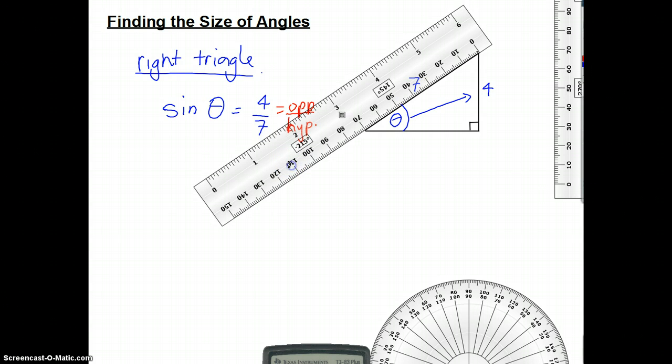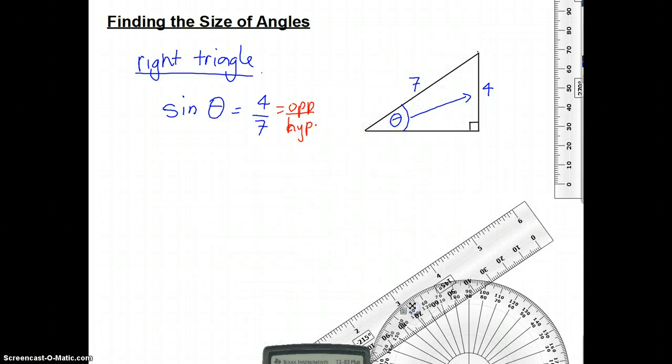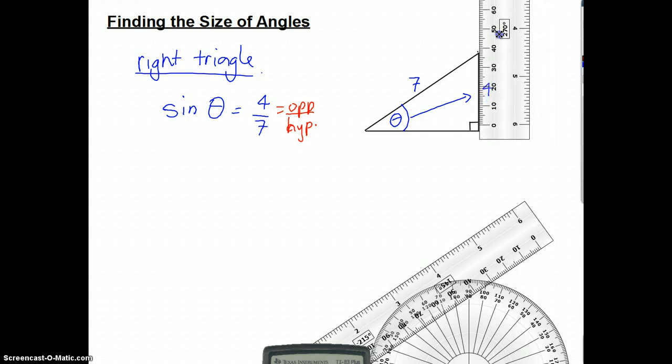We need to rotate here, there we go. There we go. As you can see, this side here is definitely 70 millimeters, 7 centimeters there, so that side's okay, so let's move it from there, and let's just check the other side here is actually 4. Let's go over here, let's come over here. As you can see, we have a nice 4 centimeters there.